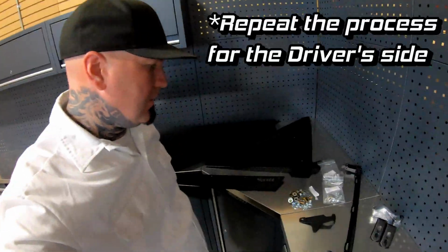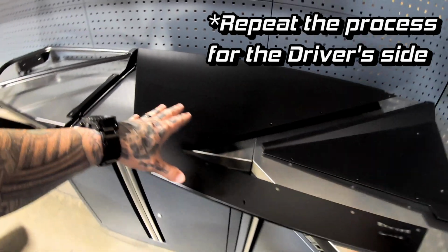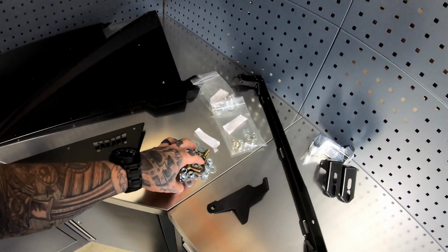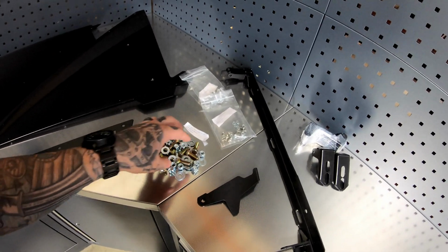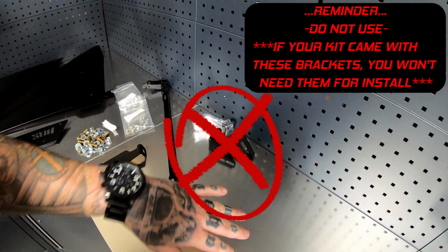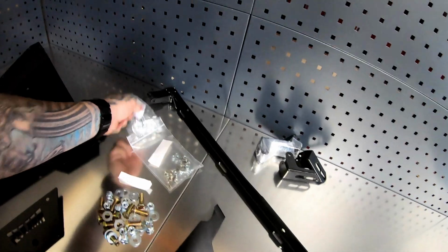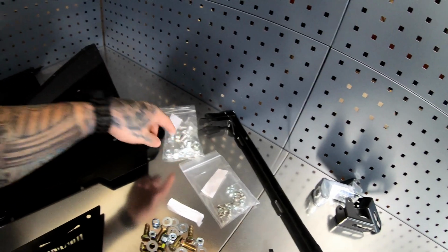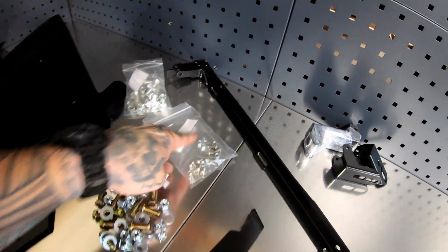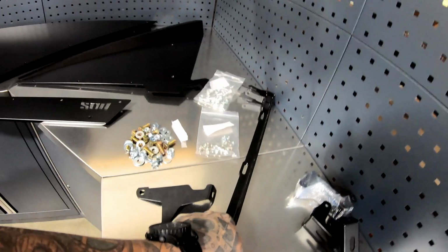So then just to recap, this is the hardware that you should have left over. This would be the driver's door frame, driver's door upper panel, driver's door lower panel, and then the hardware. We include a lot of extra grade 8 bolts because these are what are used for the brackets. But remember, these brackets, just toss them, guys. We don't recommend them, or just keep them in your garage. This is only if you need a lot of extra adjustment in your doors. Fasteners to fasten the panels to the frame. You have the other metric button heads to fasten the two panels together, and then the actual door frame brace.